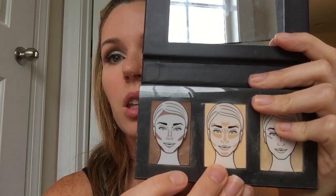Next we're going to do our highlighting. There are a couple of key places for highlighting. I use the other side — the paddle side of the brush. I like to wiggle it to get a bit more product on. You'd do right in the chin area underneath where you did your contour, and then underneath the eye area — there's a little triangle space from the outer eye, down from the inner corner, through that whole section. Then right above the brow, in the middle of the forehead, and down the nose.